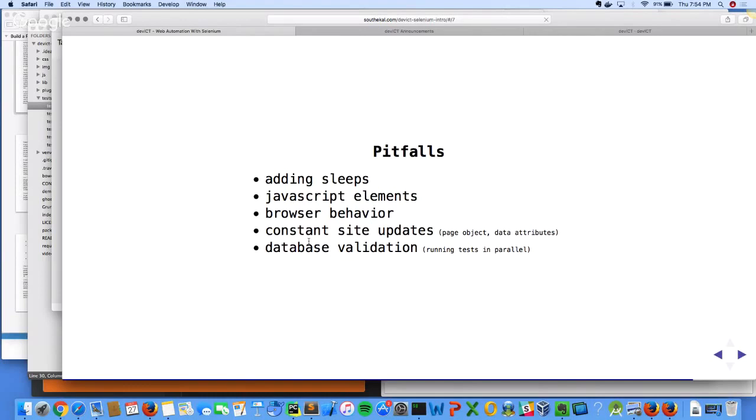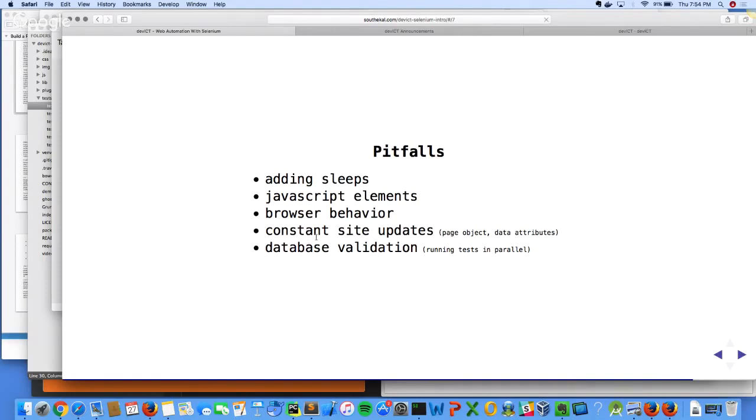For the sleeps themselves, you can have a hard sleep and say, okay, program, stop for like 5 seconds and wait till the class name appears. But Selenium offers something you can use, which basically tells it there's a max timeout of, say, 10 seconds. So you wait up to 10 seconds for that class name to appear, or if it finds it before then, just go ahead. So don't really wait or have a hard sleep for 10 seconds.